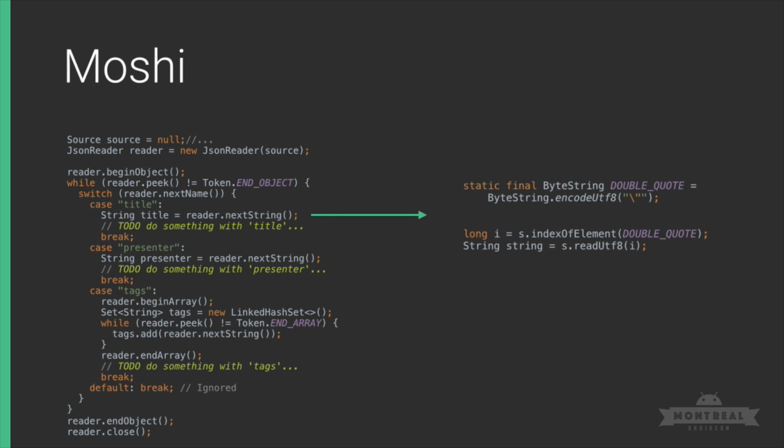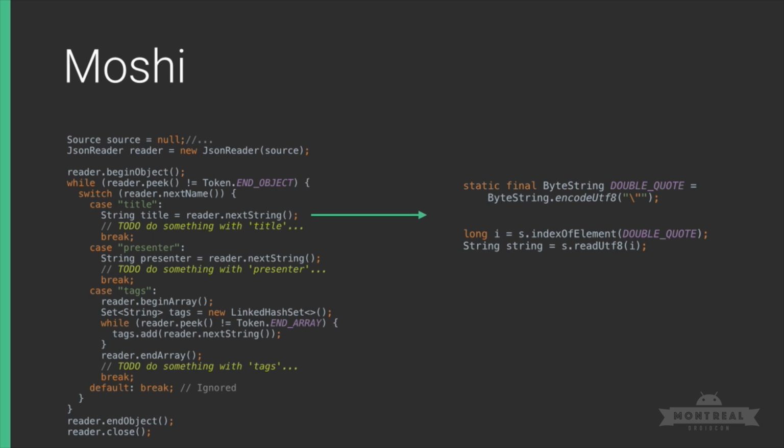So we'll just take a look at one of those. When you call next string, basically we've already seen an opening quote, so we're just going to need to read to the end quote. So this is an example of what the underlying mechanism does. We use, again, this high-level API called index of element inside the buffered source, which is just going to look for any character inside of the byte string. And you see we're using this immutable byte string as our constant, which just has an end quote in it, or just a quote rather. So we find the index of the end quote, and then we just call read string with the index.